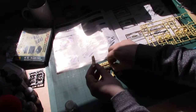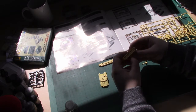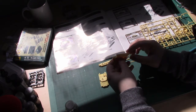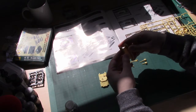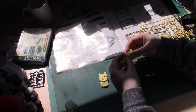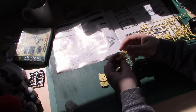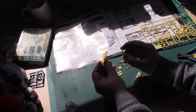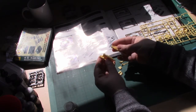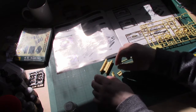So, as you can see, glue going on to do the hull pieces. Yeah, I think this could use a bit better definition. But no, that has to be the way that goes. See, I did not expect the Zaveda instructions to be the clearer instructions out of the two.